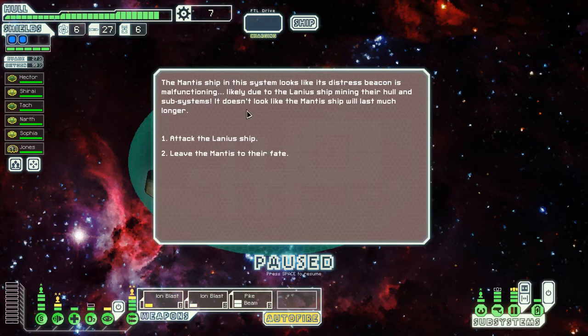The Mantis ship in this system looks like its distress beacon is malfunctioning, likely due to the Lanius ship mining their hull and subsystems. It doesn't look like the Mantis ship will last much longer.